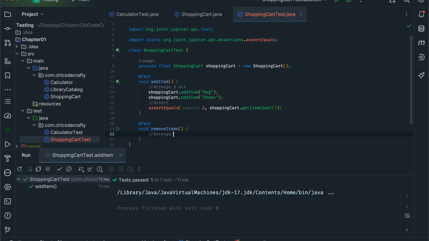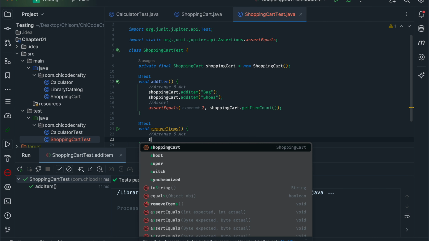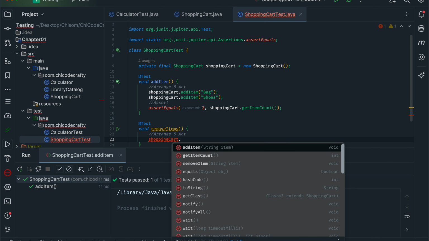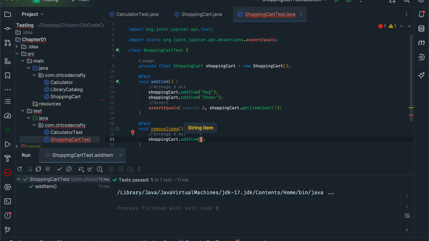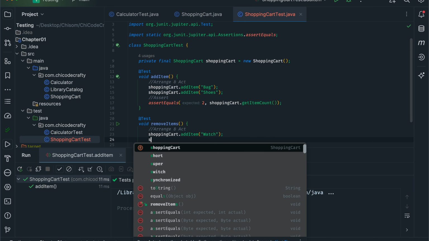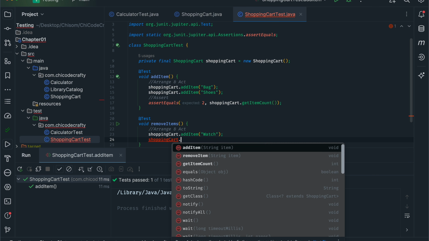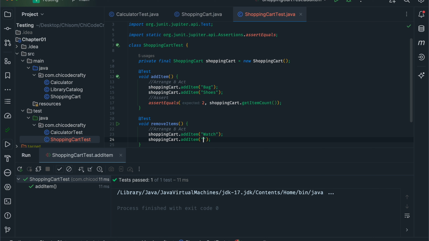Okay, good. Have our tests here, arrange and act. So let's do this: shopping cart dot add watch, shopping cart dot add, what do we add? Pencil, for instance.